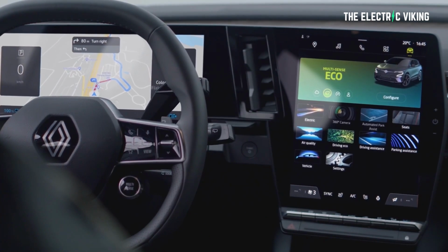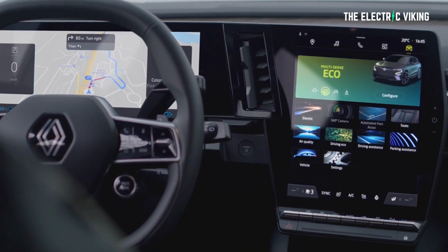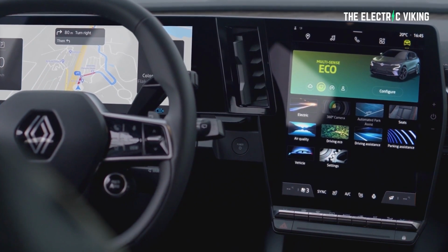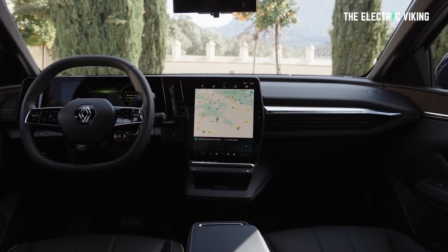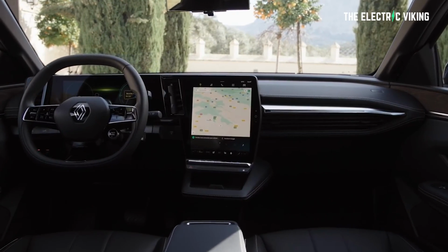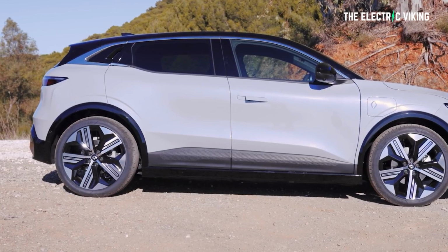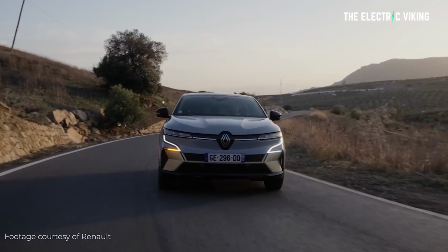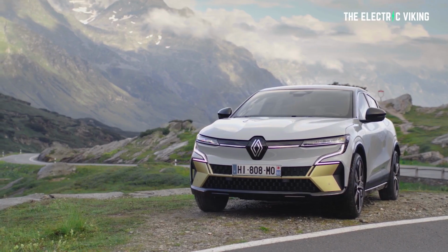Those systems include autonomous emergency braking that can automatically stop the car if the system detects a hazard to which the driver has not responded, and of course lane keeping assistance. Now, I want to point out that regardless of trim level, you've got the 3 trim levels, but all of them come with the same exact motor, which is the 215 horsepower motor with 300 newton meters of torque. That's 130 kilowatt, by the way, in the metric standard.